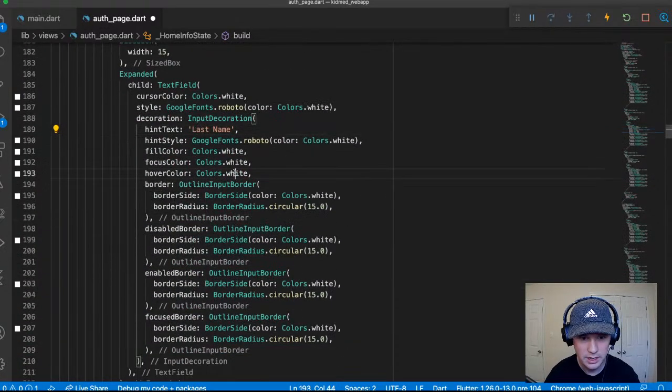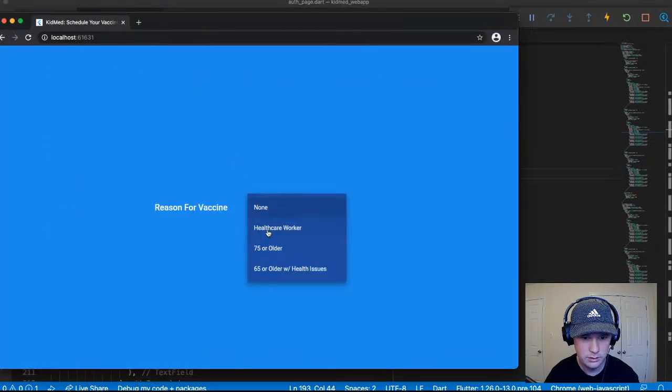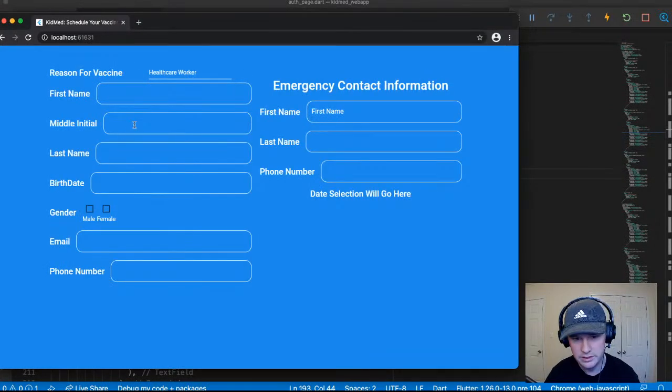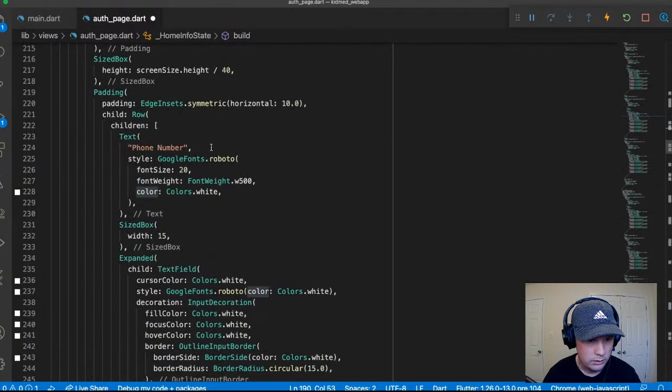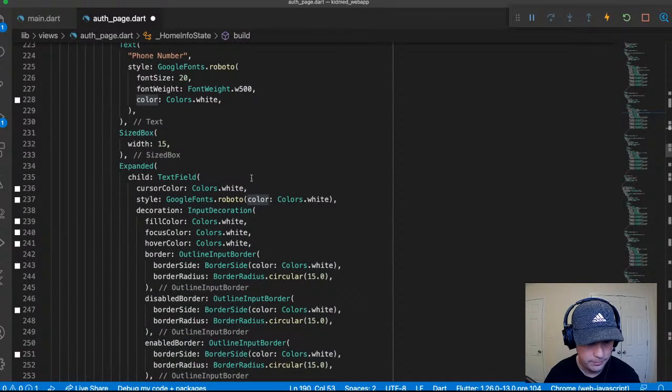The only field that is going to be optional is the middle initial. So I'm probably going to need to put one of those little red stars above each of the required fields, and then do some validation to ensure that they have all of these fields filled out. And maybe I'll even hide this until they fill out all the others. I don't know, we'll figure that out. Phone number.